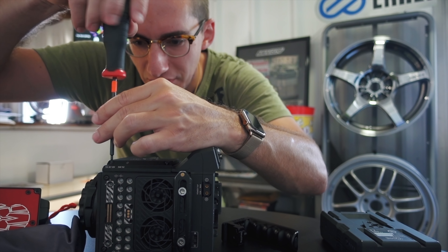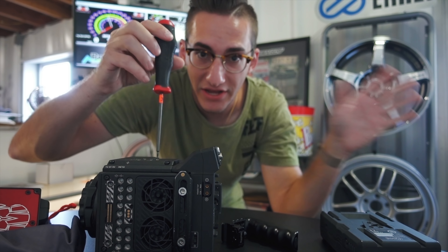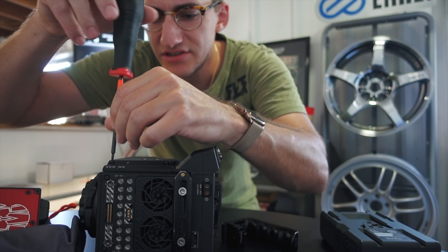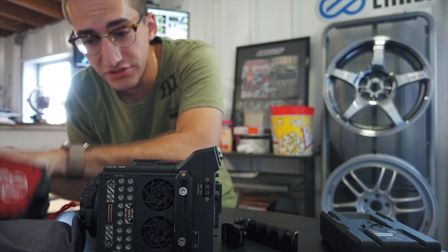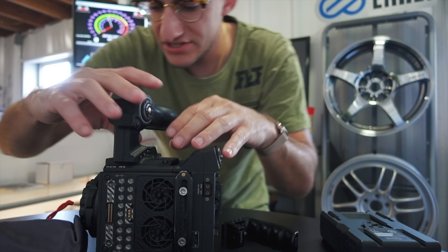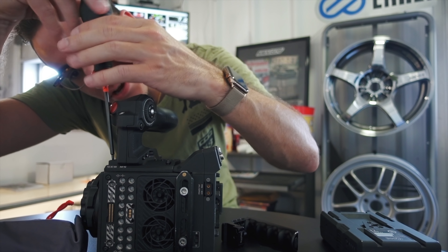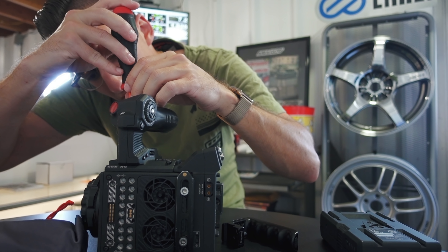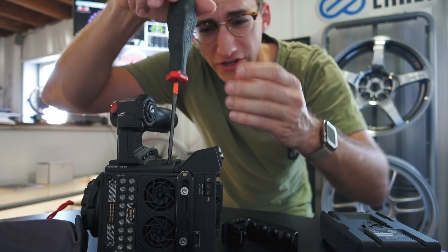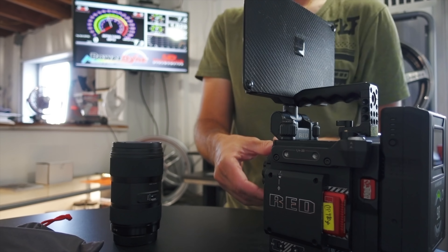Every time I come back here at Area 1320 I try to not only check out the car and do updates, but also film some stuff for the eventual overall build culmination video. I'm going to put the side handle on the RED camera so that in between vlog shots, Ryan telling us what he's doing, I can get some beauty shots. Once the car is done I can make a really cool culmination video — mostly handheld slow-mo, some 48 to 60 frame shots — it'll look really good shot on RED.